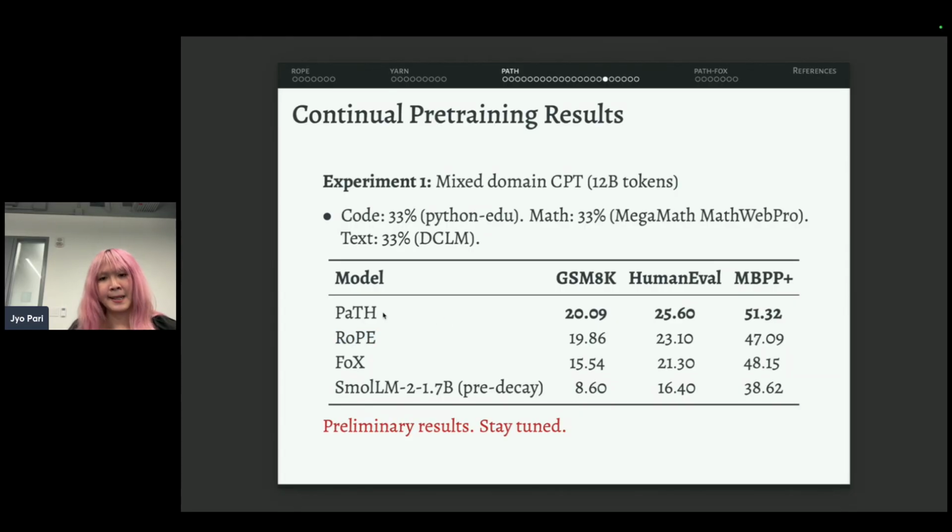We can see PaTH clearly outperforms rope in coding and math benchmarks like GSM8K, HumanEval, and then MBPP. I used some very simple data mixture. I just used 1/3 of the code corpus, 1/3 of the math data and 1/3 of the text data. And I only use 12B tokens for the continued pre-training.